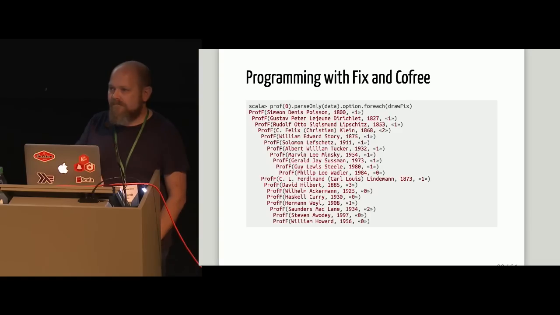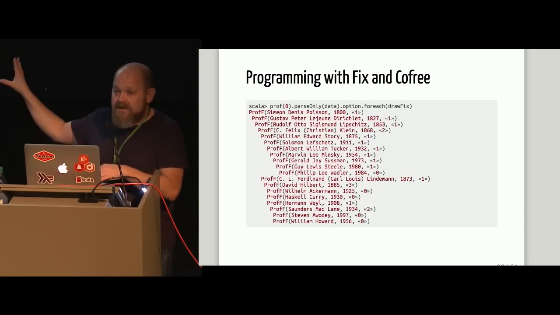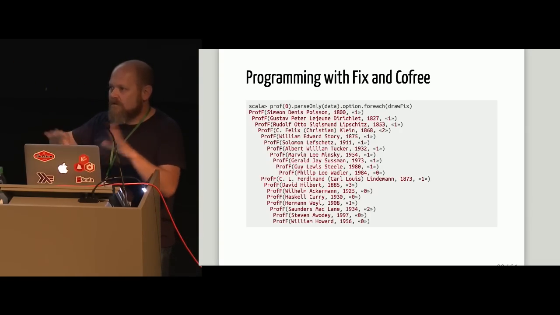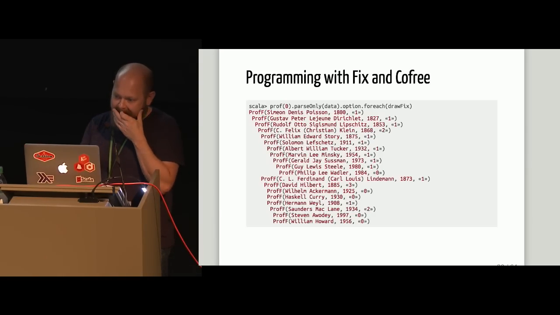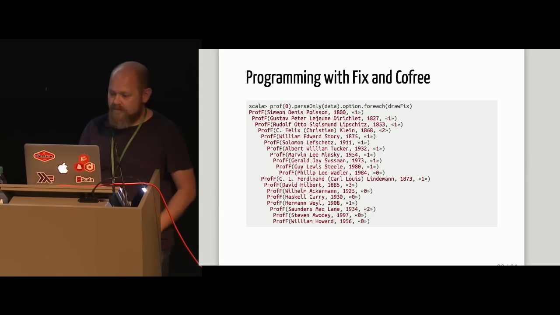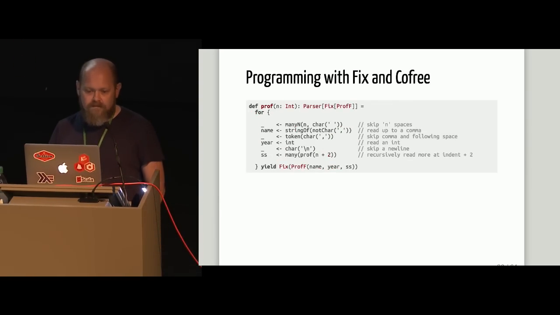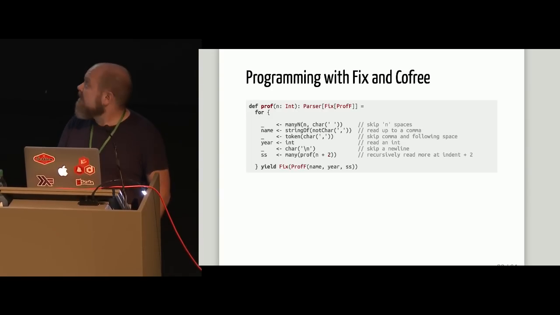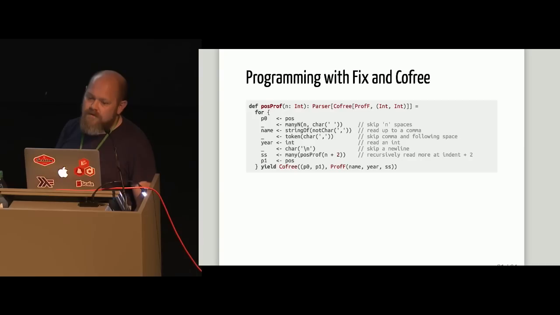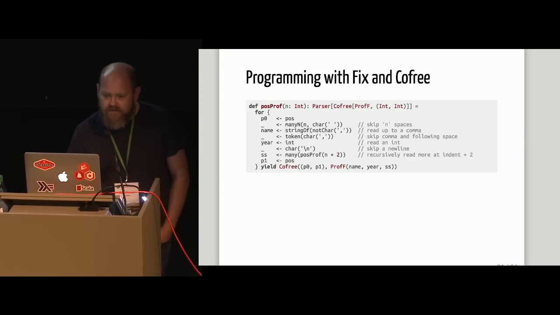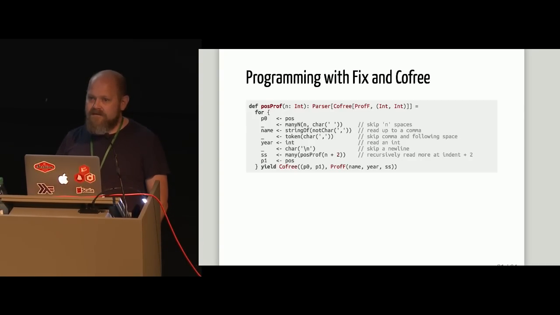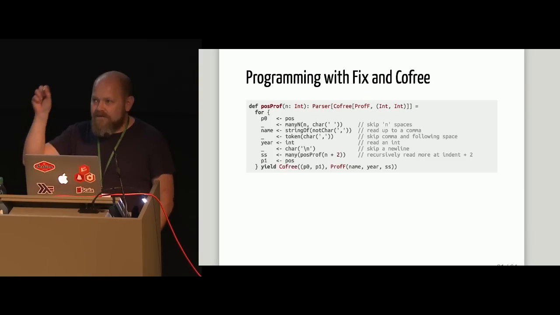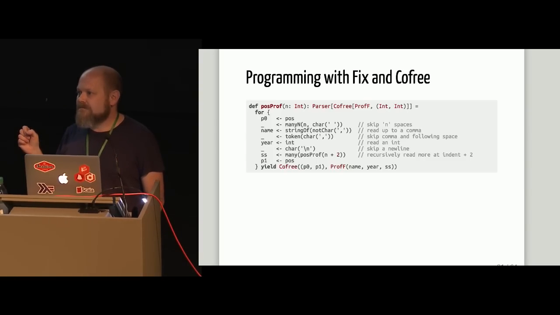Okay, so we didn't do anything fancy. This is the same way we would work with just any inductive data type if we were parsing it. But we're using the fix point. Okay, let's do something else. So here's the fix parser again. And here's one with Cofree. So this one is parsing a Cofree of PropF, and it's annotated. Each PropF is labeled with a pair of ints that are the starting and ending parse positions.